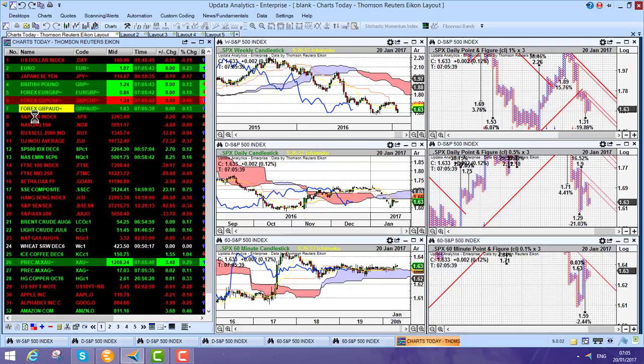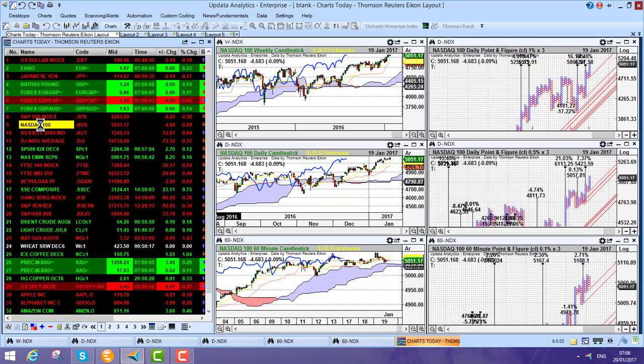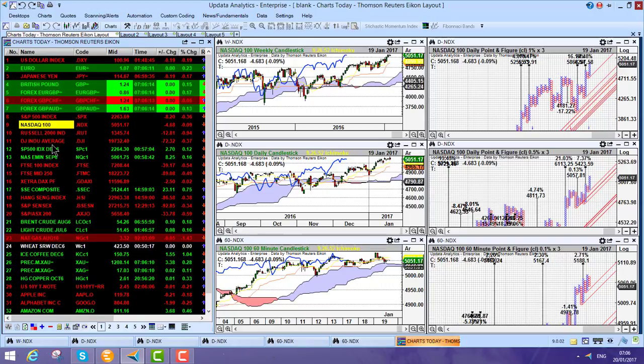Taking a look at stock markets, we start by looking at the S&P 500, sold off 8 points overnight, so nothing dramatic. Still holding its bullish position short term, just upside targets activated still. So I think we've seen a bit of a slow end to the week, but at the moment we're still bullish on most charts. And looking at the Nasdaq 100, much the same picture here, clearly above the chart here. Upside targets of 2%. So Nasdaq looking pretty strong.